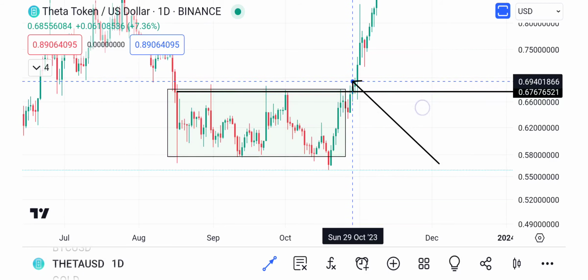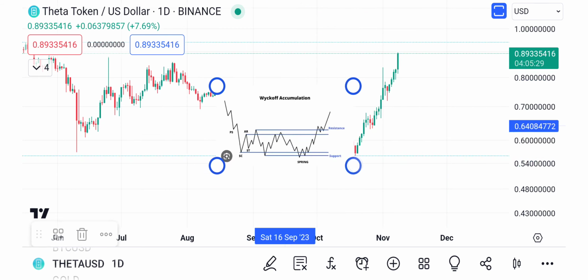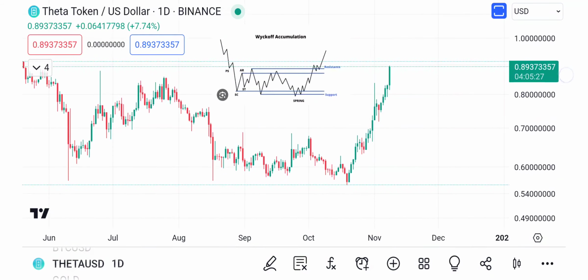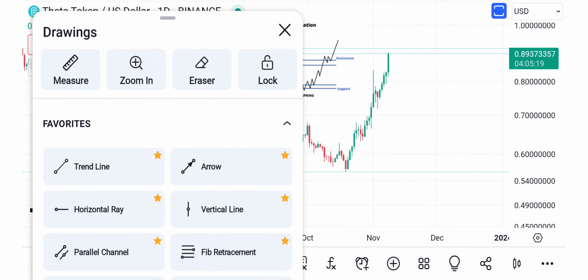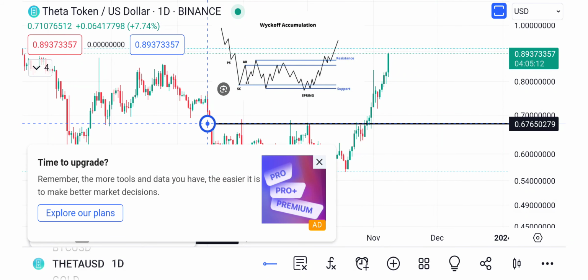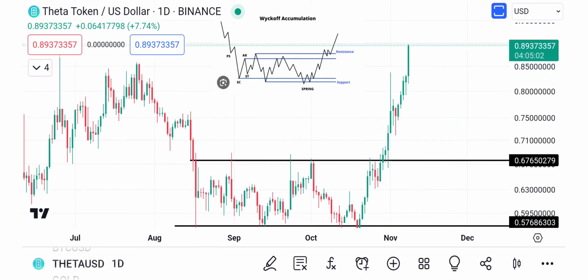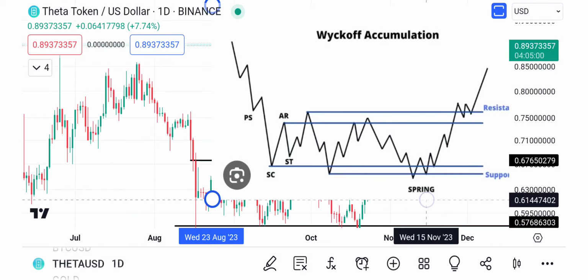We basically reacted, right? So let me put the example up. Right here is the example of Wyckoff accumulation, in case you didn't know. Matching it up on the screen here, see, that's the thing. The important thing in this is trying to identify things. If you can identify it, then it makes life a lot easier, because a lot of people don't really know what's going on. And a lot of times I don't even know what's going on. But these examples right here really help out, because then you can match it up and see if that's what's going on.